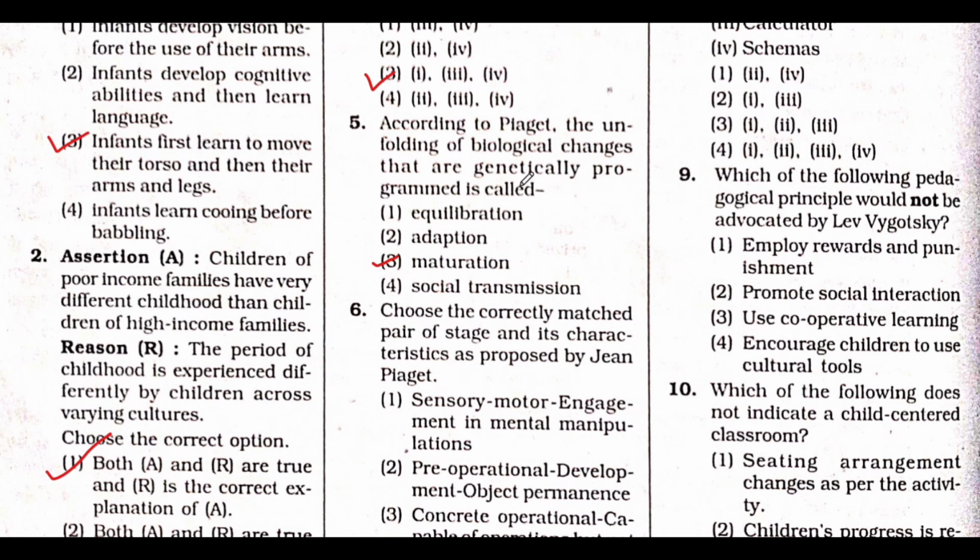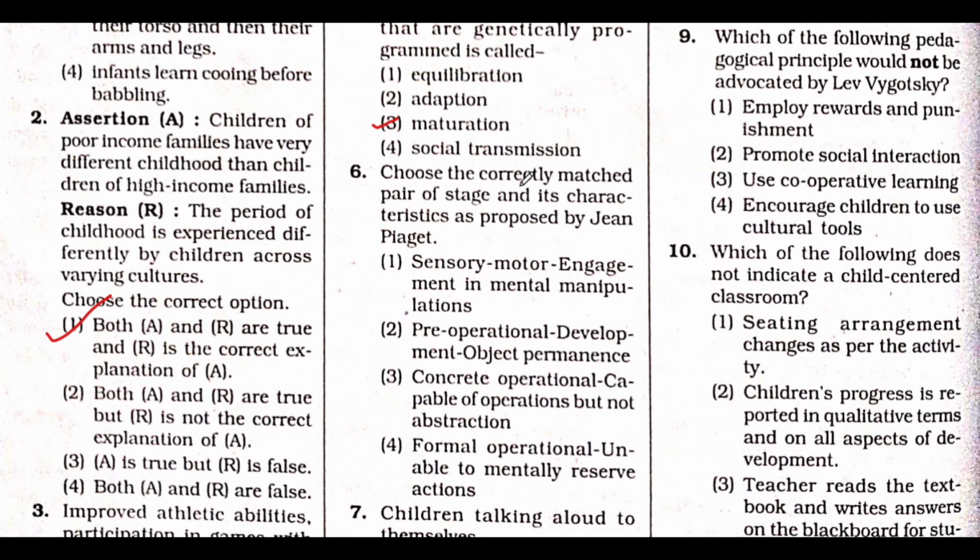Alright, so one of the most important influences on the way we make sense of the world is maturation, because through maturity we are able to decide what is right, what is wrong. Parents and teachers have little impact on this aspect of cognitive development, however, except to be sure that children get the nourishment and care they need to be healthy. So in our maturation, parents and teachers cannot play much role. It is us who have to play the main role for that. Now let's go to the next question. That is question number 6.